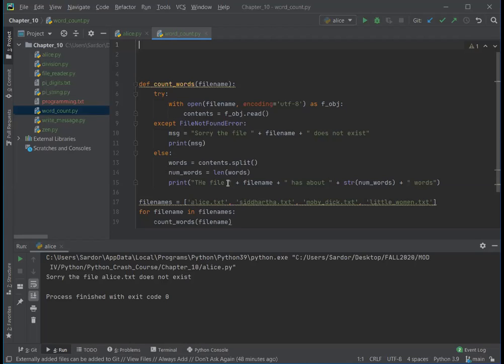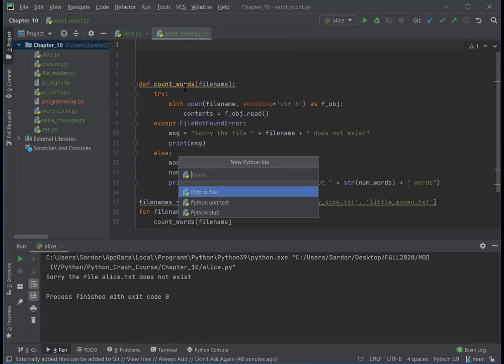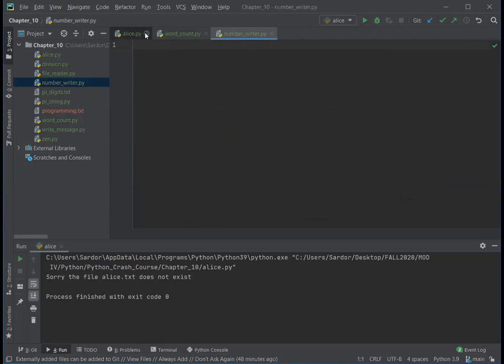Storing data, number_writer.py. Now we import json.